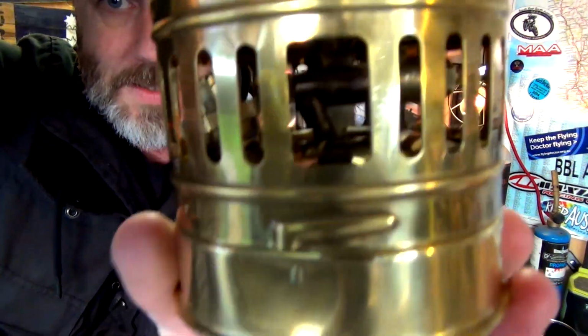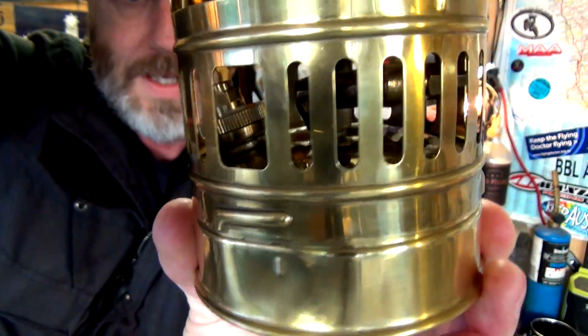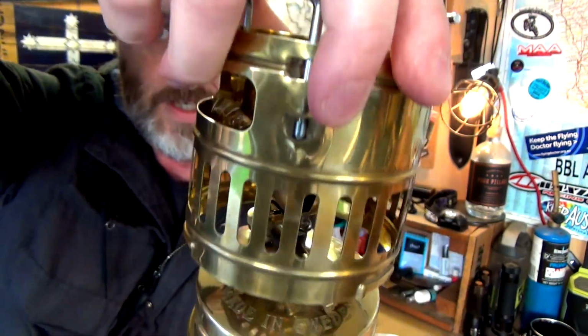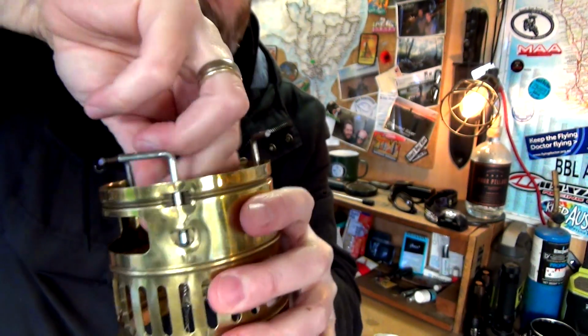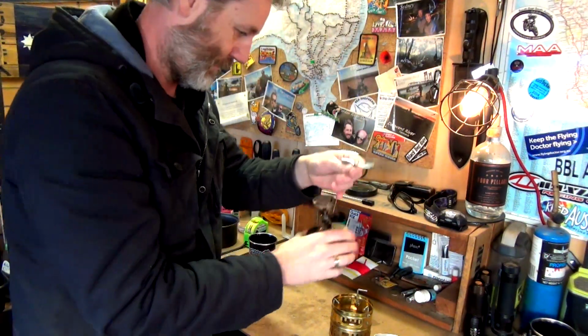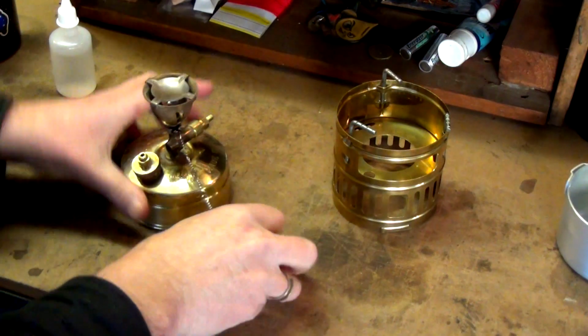You can see that this has got an indentation there. So I just turn that and then, oh, hang on, where am I? I'm lost. There you go, that comes off. Grab that key out. It seems a little bit more difficult because I'm trying to do it for the camera. Rightio, so I've got that off, move that out of the way.